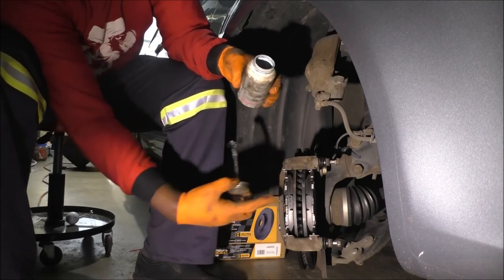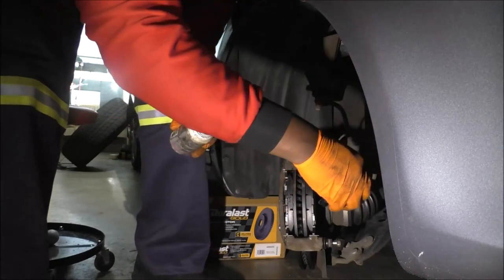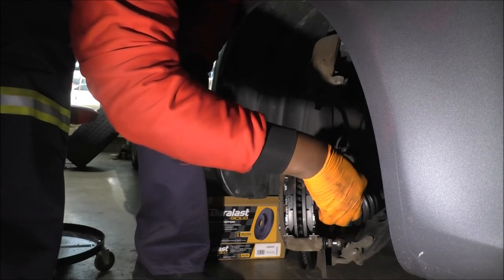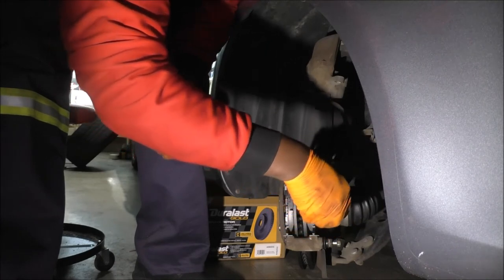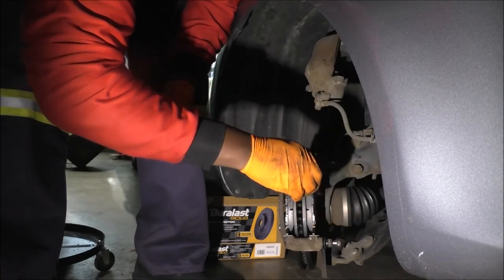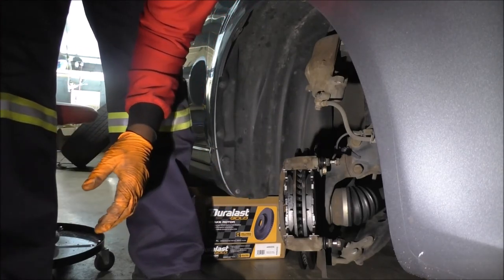Uh-oh, kind of went crazy over there. So I'll brush it, I'll wipe that off. Can't really see, but I know where the piston came. The reason I'm doing that is to prevent corrosion as best as I can. But like I said, if I wanted to prevent corrosion, what I would have gone for was the black stuff. It's really, really potent as far as functionality goes, I guess.